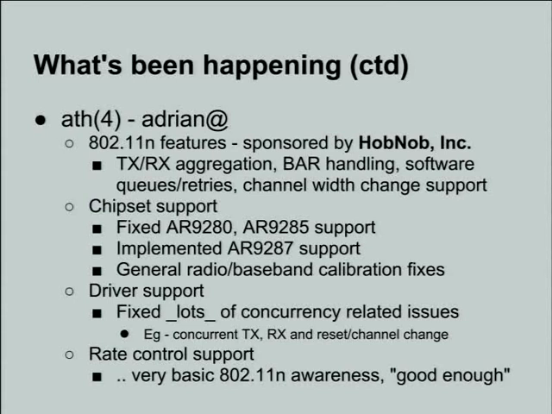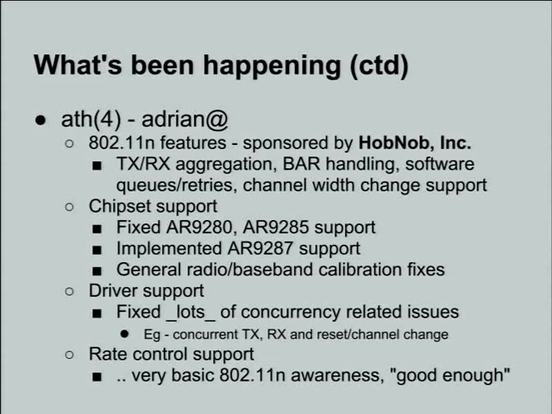For 11n, you can't drop frames. With standard wireless non-11n aggregation, if you drop a few frames and there are holes in your sequence numbers, it's fine as long as the sequence number is progressing. But with 11n TX and RX aggregation it's like TCP - there's a window of frames where you have to fill that window before you can continue. Software retransmission handles out-of-order frames, and it's up to the stack to reassemble them in order. If you just drop frames during a reset, that window tracking stops working. So a lot of the reset-related things that simply stopped the chip, dumped everything in the TX and RX queues and continued - all of that needed to be addressed.